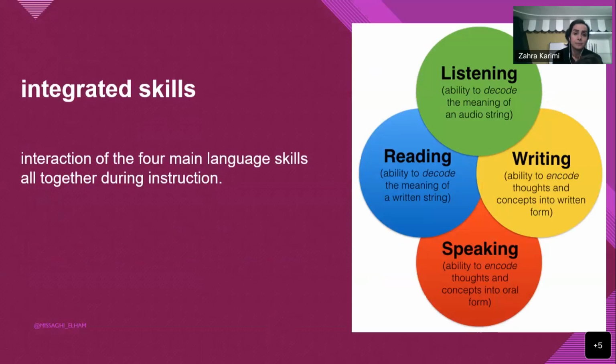We are going to discuss it in another webinar, why it happens. They are very good in writing, but not in speaking. Or they have the knowledge, but they cannot produce it. We're going to discuss it in another webinar, but actually you yourself mentioned some of the reasons. So basically, when we teach a language, all the skills are integrated. Okay, we're going to focus on each to understand it better and know which parts we need to practice with our students. But keep in mind, there are interactions between all.